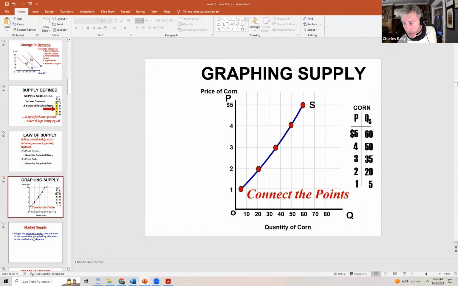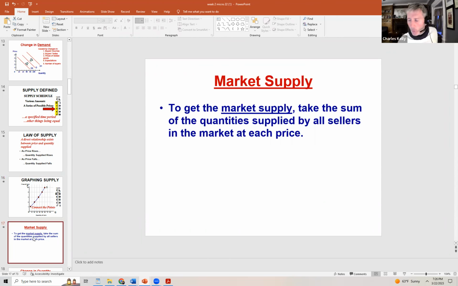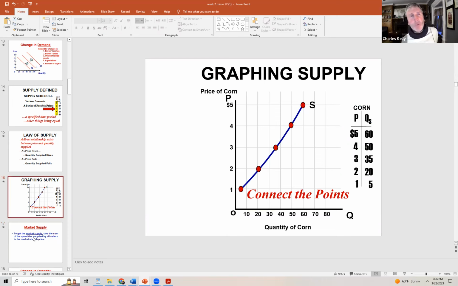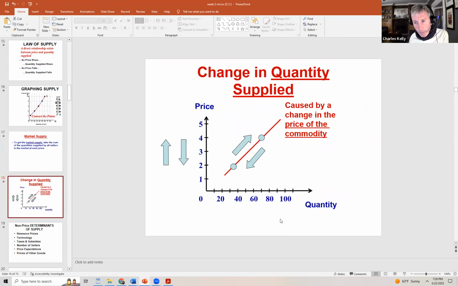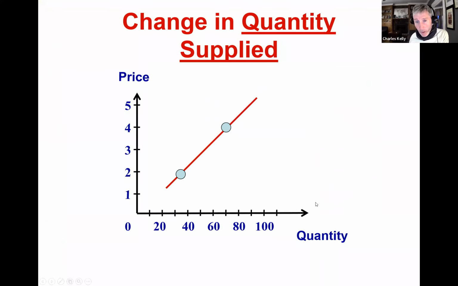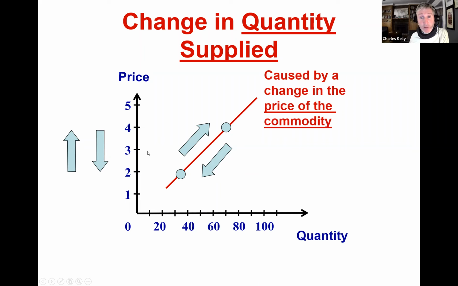So we're analyzing the market supply. If this is the corn market, there's literally something like 4,600 corn farmers, and each one of those contributes something to the supply, right? So again, other things equal, the most important determinant of quantity supplied is the price in the market. When you're looking at the market supply curve, the price of a commodity goes up, there'll be an increase in quantity supplied. Price goes down, there'll be a decrease in quantity supplied. So price is the most important determinant of quantity supplied.